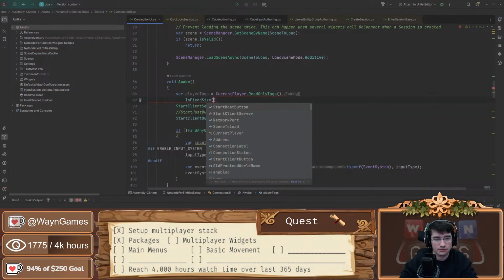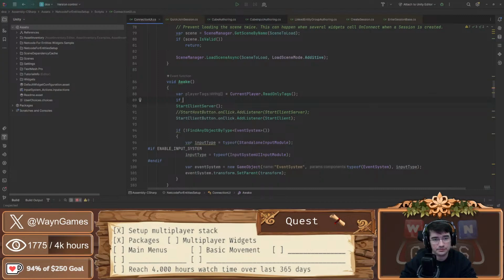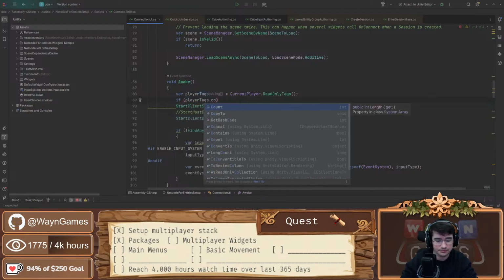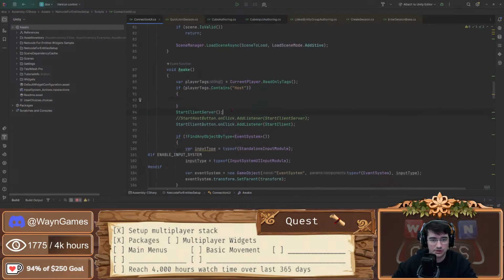So if player tags contains host, I will create the client and server.